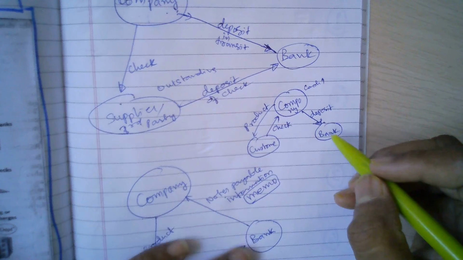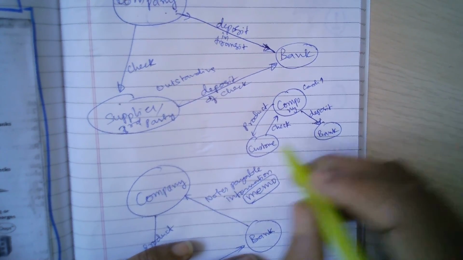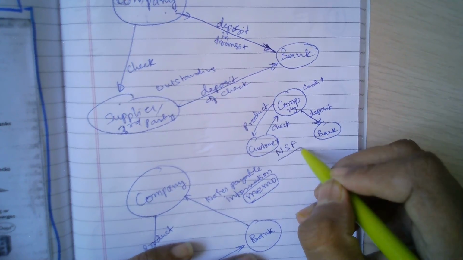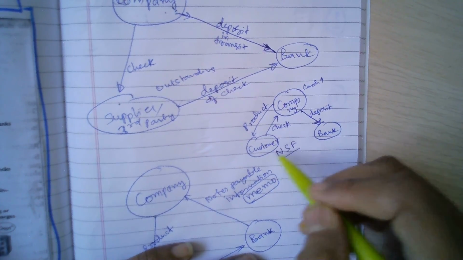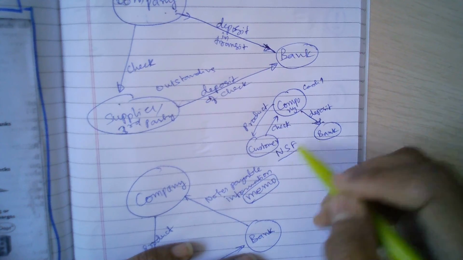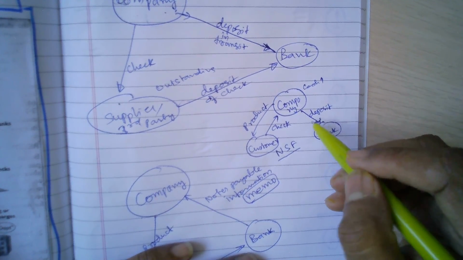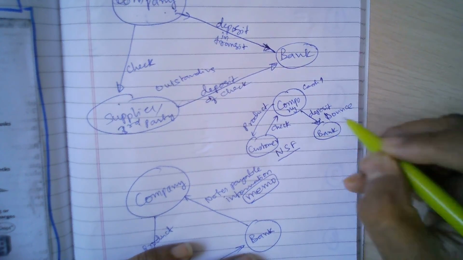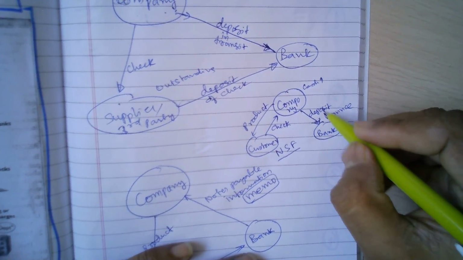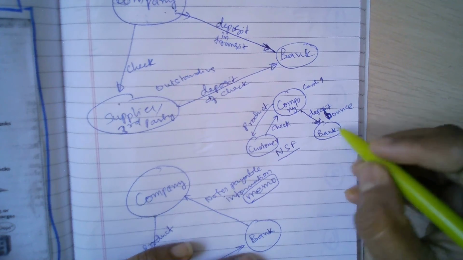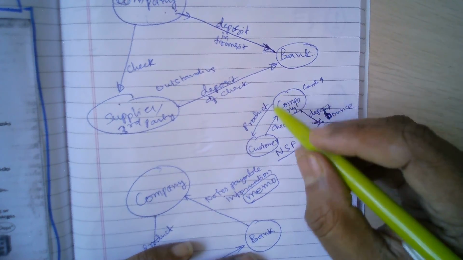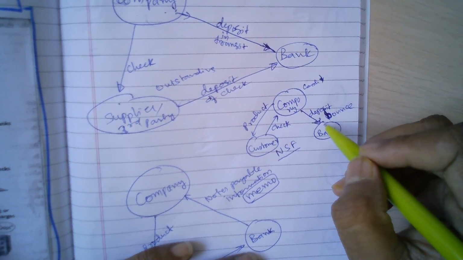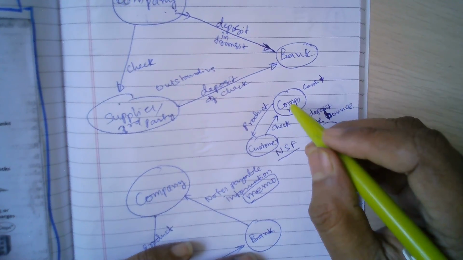But at the time of depositing in the bank, the bank realizes that this customer has NSF, no sufficient fund. So in the customer's bank account, sufficient fund is not available. So at that time, what happens to this check? The check will bounce. When the check bounces, what is the adjustment you have to do? The company has not done anything, but the cash has to reduce because you have to reverse the transaction, because the check has bounced.